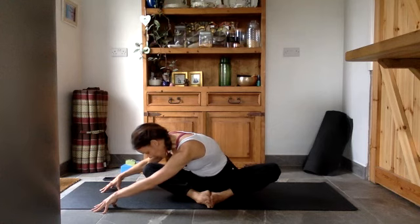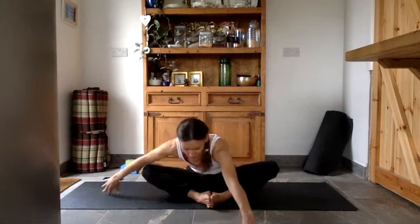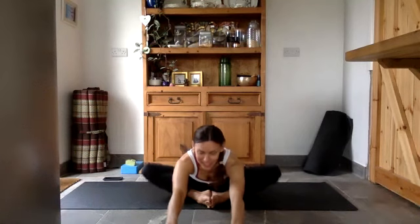Long breath out. Walking the hands back to the center. Just see if you can creep the fingers forwards a little bit more now. Maybe you can even flutter your knees like your legs are wings of a butterfly.